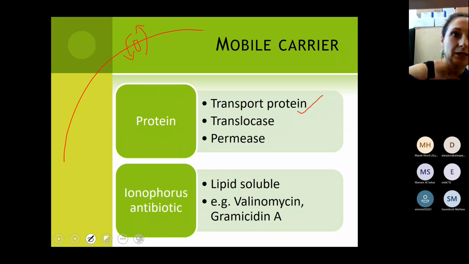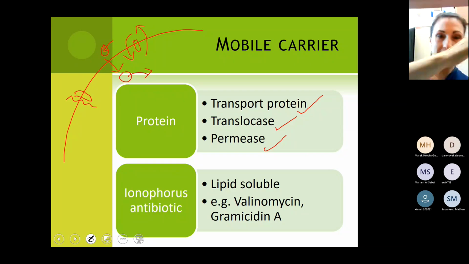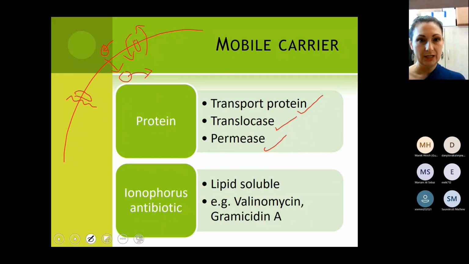So it means that the protein is on one side, comes into contact, the particle gets inside, and together with the whole complex goes outside, and the particle is released from the transporter. Permease, so this is translocase. Permease is where the molecule goes through and helps the particle go along the plasma membrane. Yeah, it permeates, like it makes a little pore, just opens it and helps the particle go through.